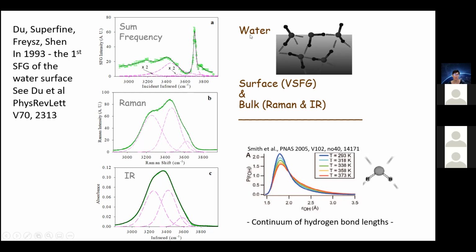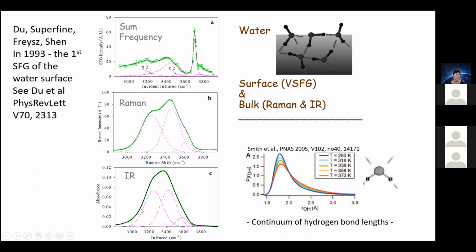So this is what's very different about the sum frequency, right? We get that signal from that dangling OH. If you compare the surface, essentially the sum frequency of a neat air-water interface, to bulk measurements of Raman and infrared, both bulk in this case, this was done, I think, in ATR. With Raman, again, we get a similar shape, right? In the sum frequency, the infrared is a little bit different. Obviously, there are different selection rules.